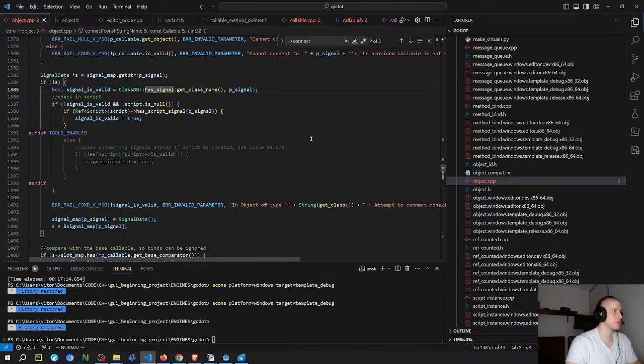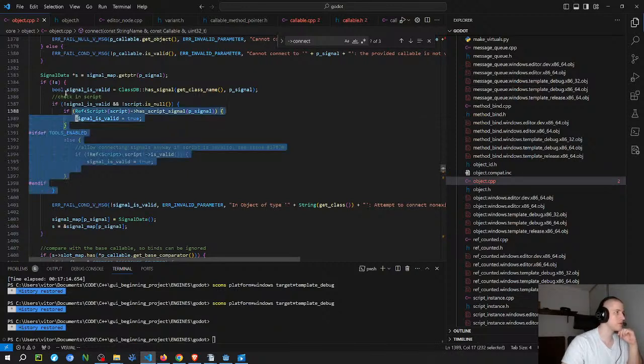So if this is true, it's going to do this stuff here. If it is invalid, it does this. So if the signal is not valid on the class, it still checks to see if it's valid on the script. It's probably GDScript, but I'm not really sure. I think this probably doesn't matter.